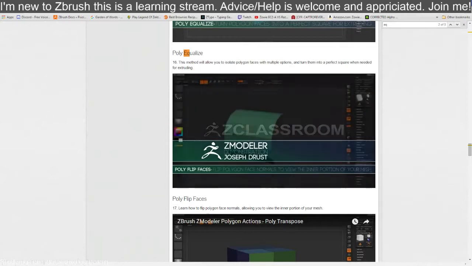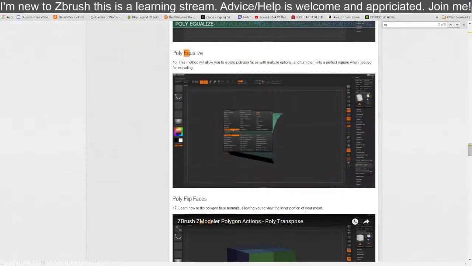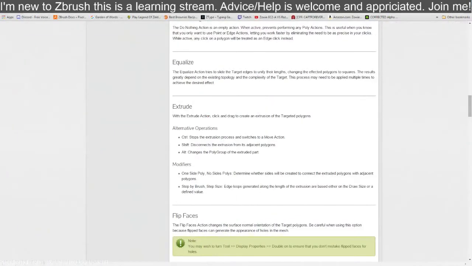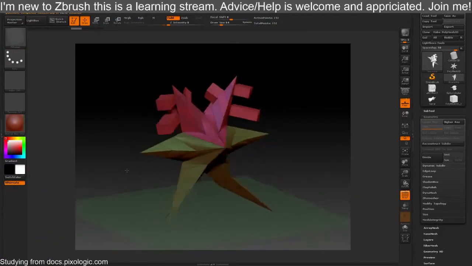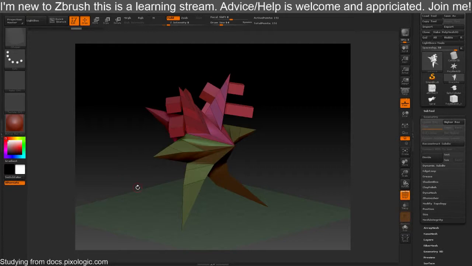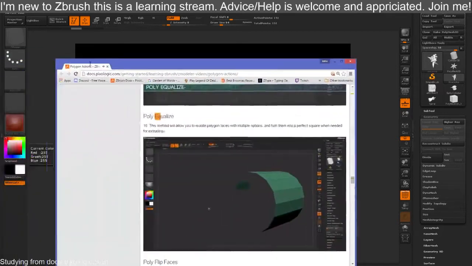When using the ZModeler brush, hover over a poly and press spacebar to open up the ZModeler poly menu. At the top, there is the Flip Faces action. When the Flip Faces action is selected, you'll see a series of targets on which you can use Flip Faces. The Flip Faces action will allow you to come through your model and flip faces on your actual mesh. Now this doesn't delete the face, but actually just flips the normals. So if I view the model from this side here, you'll see that I cannot see those faces, but if I start to rotate around the model, you'll see those faces are visible on the other side.